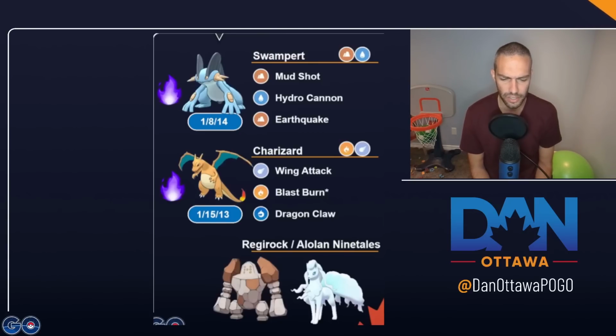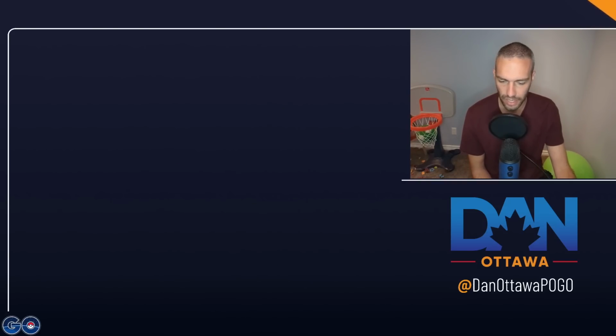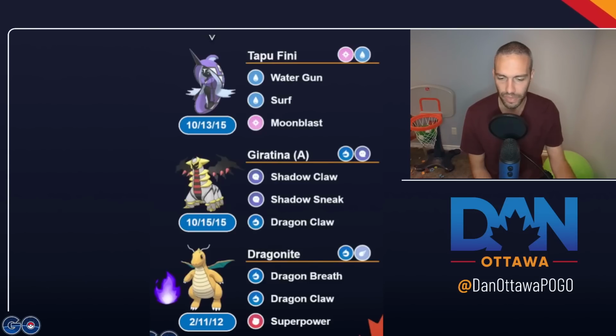I wanted to just test new things out. I put in Regirock first, and then I also went Alolan Ninetales because that core is coming up later, so I'm not going to talk about it too much because that is just a very safe core.